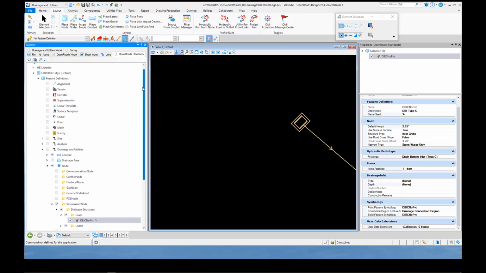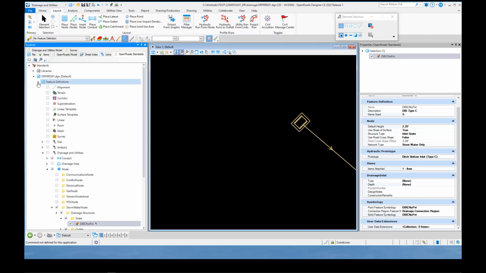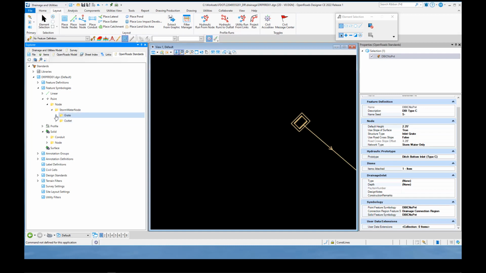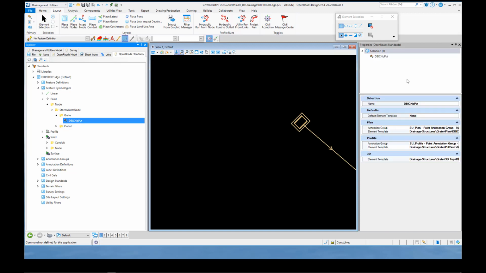So investigating further, we'll close the feature definition, open the feature symbology, take a look at point and at solid, and look under the node branch, then stormwater node, and then grate. Now under here you also see the DBIC no pavement feature symbology for a point.